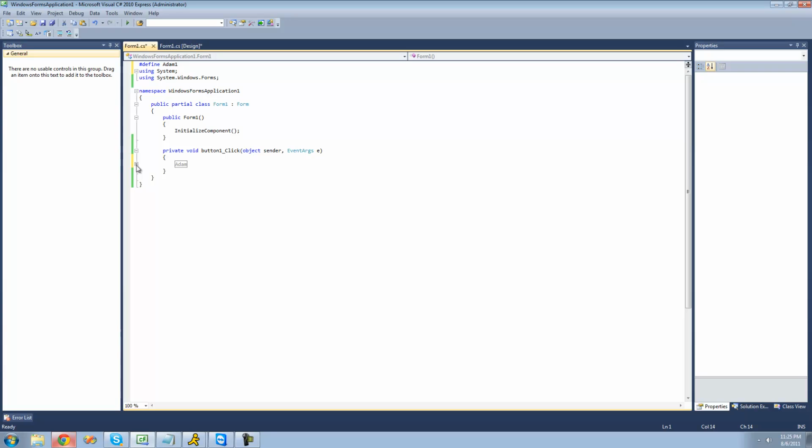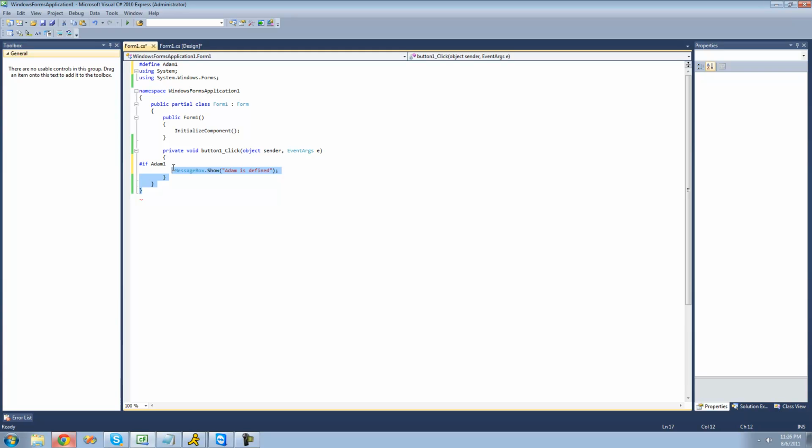All right, so let's say that if atom is defined, then we just want to have a message box show saying my name. So let's say atom is defined. Alright, and we can't just use regular if statements. We're going to have to use the preprocessor directive if statements. So we're going to want to put a hash mark and just put if. And then following that, we're going to want to put a symbol that we want to test. So is atom1 defined? Yes, it is, because you can see this code right here.